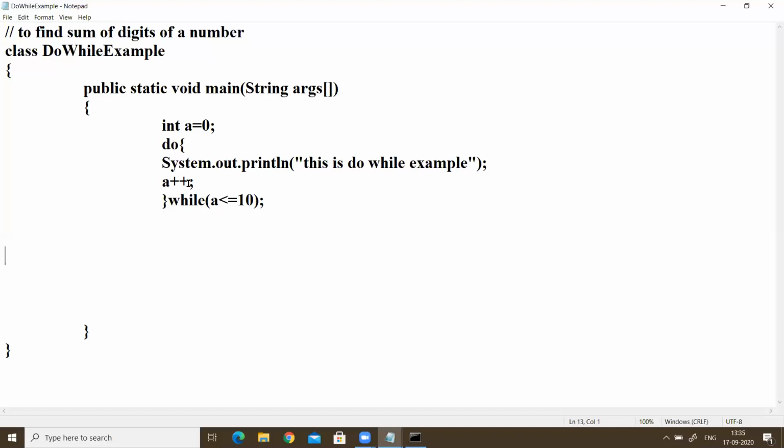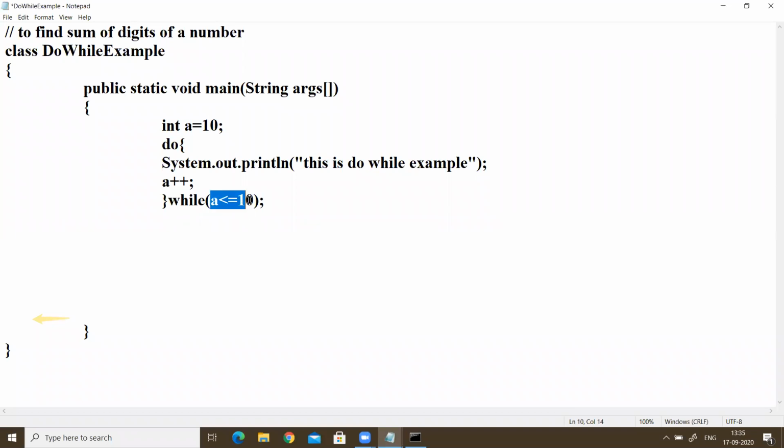That means whatever we use in a while loop, the same thing we can use here, but the syntax is different. And one more thing: if the condition is false, the loop will still execute at least once. For example, I take here a = 10, then write a++, and a less than or equal to 10.